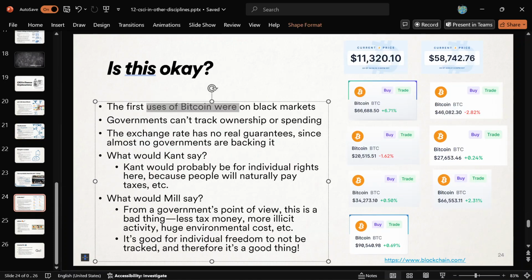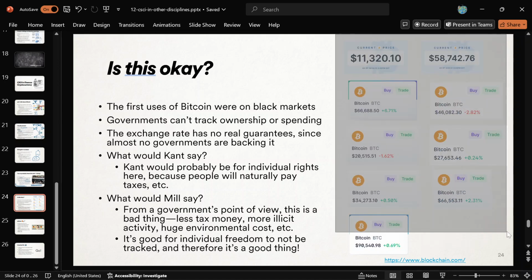So of course the first uses of Bitcoin were to buy drugs and to do illegal things. So that's nice. And then of course you also don't need to pay taxes on any of that because your government doesn't know that this number is associated with your account. It's just Bitcoin flying around in cyberspace. You don't know which country it's associated with or anything like that. So governments don't like it because of that. You cannot get somebody to pay taxes on Bitcoin. And then as you can see over time, it's just going up and going back down.